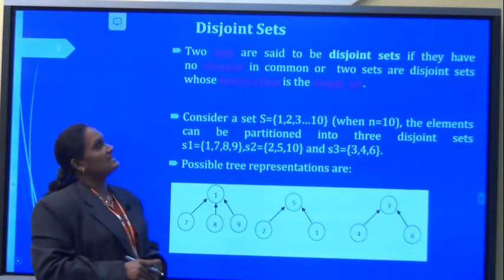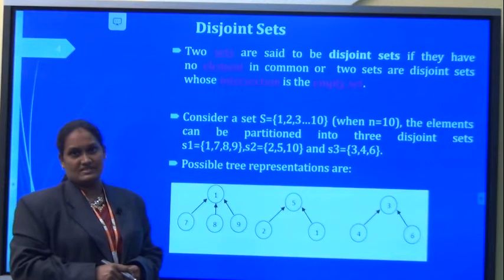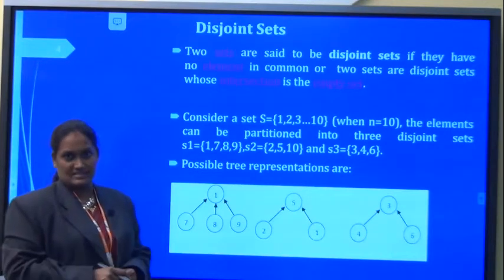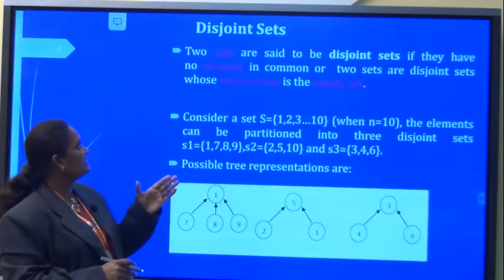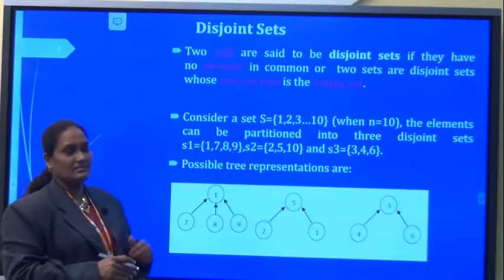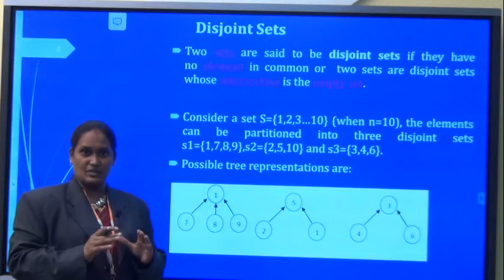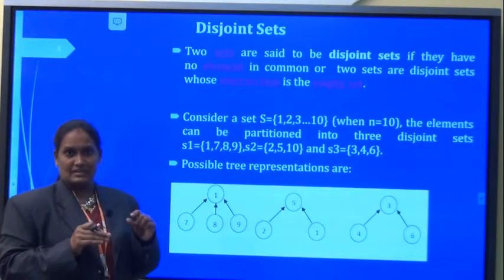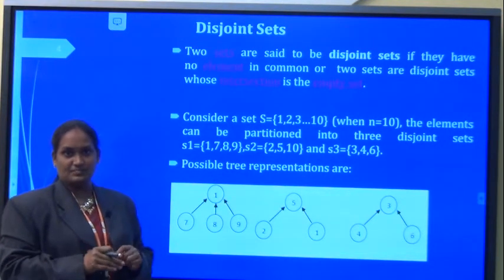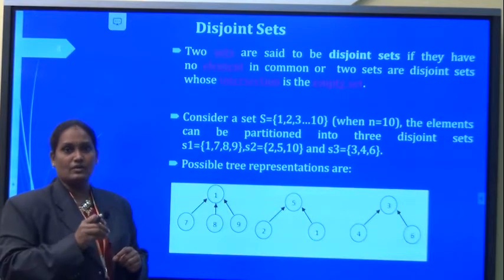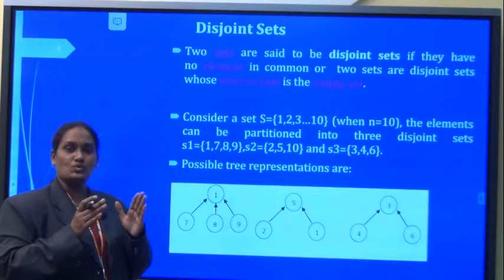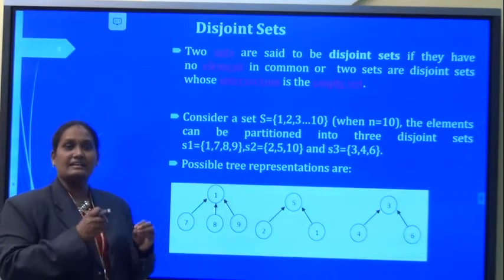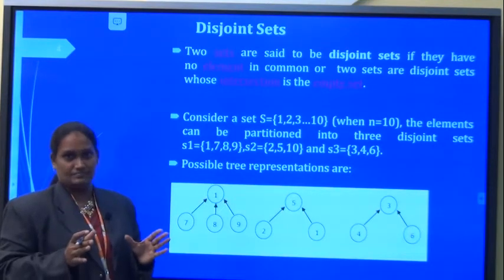Coming to disjoint sets, what are disjoint sets? Two sets are said to be disjoint sets if they have no element in common. That is, the two sets must have distinct elements.